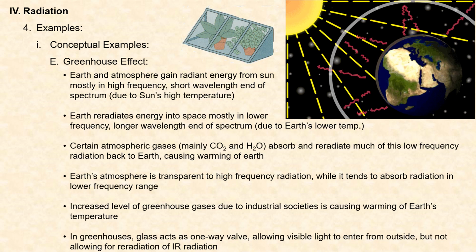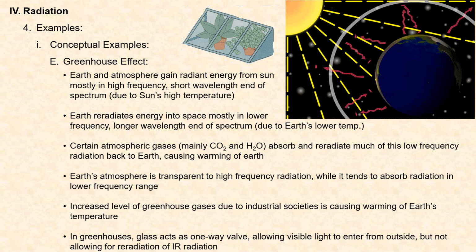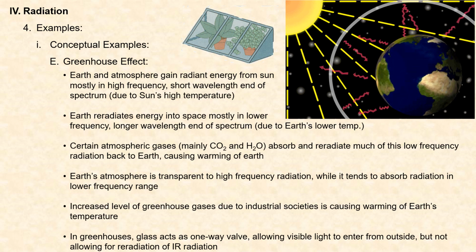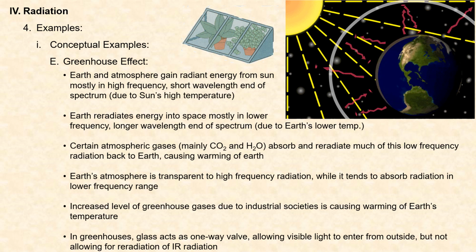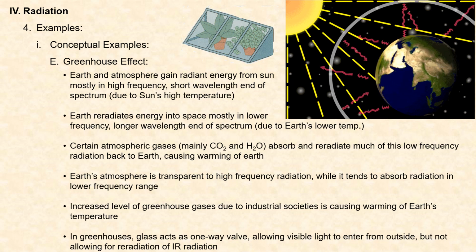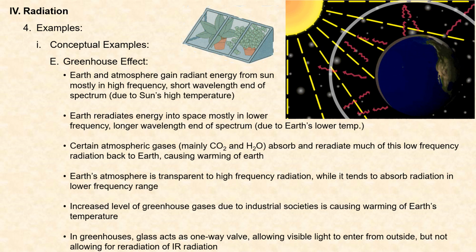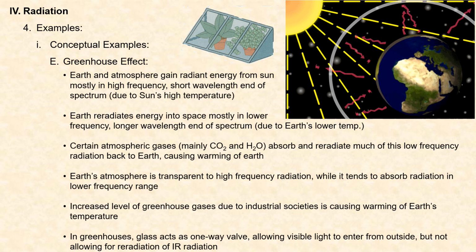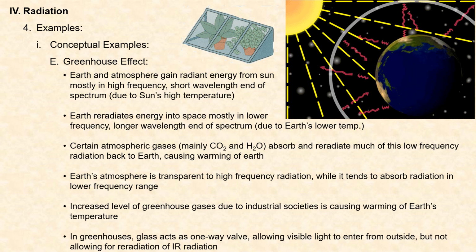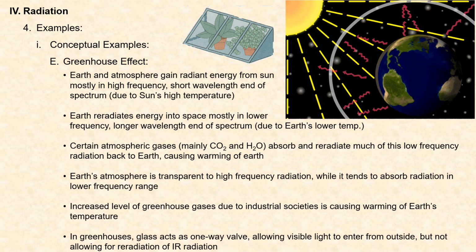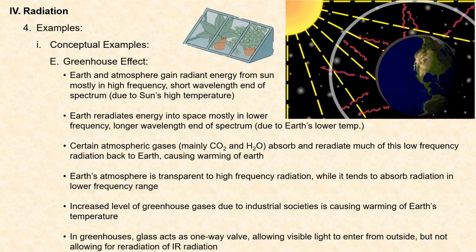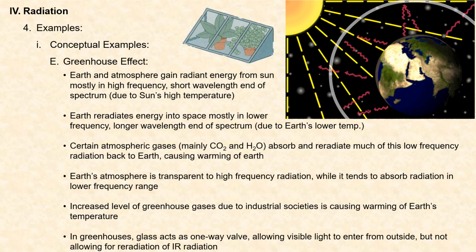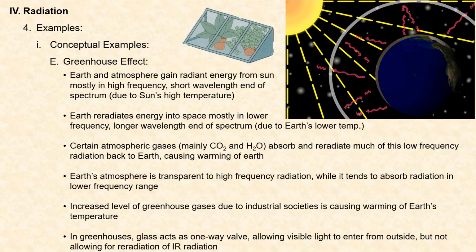It allows visible light in the higher frequency portions of the spectrum to penetrate the greenhouse. But once it gets absorbed by the plants, it is re-radiated in a lower portion of the spectrum that cannot get re-penetrated. That gets reflected back into the greenhouse, thus causing it to warm up.